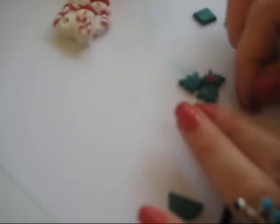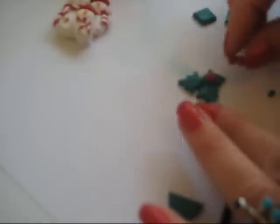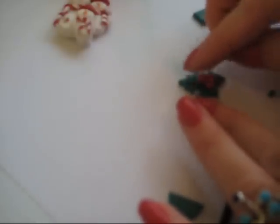There. Now, oh, it's got a bit of green fimo in there, so I'm just going to move that. It is fiddly when you've got nails, I have to say. Right, so now we've got the 3 berries, and I'm just going to gently tap them, and that will just secure them to where I want them to be. That's fine, I'll just take that off.